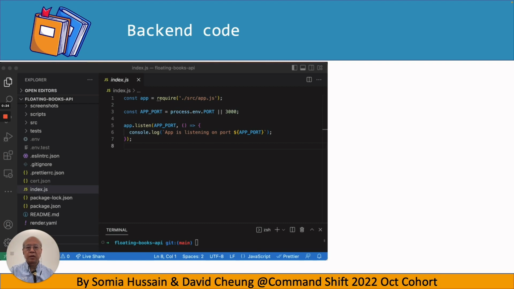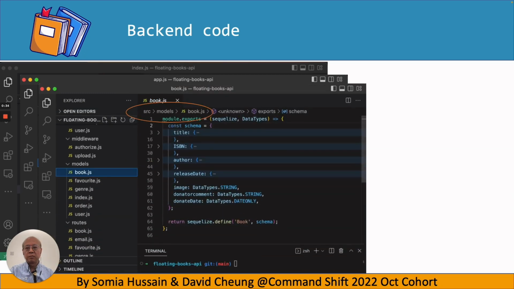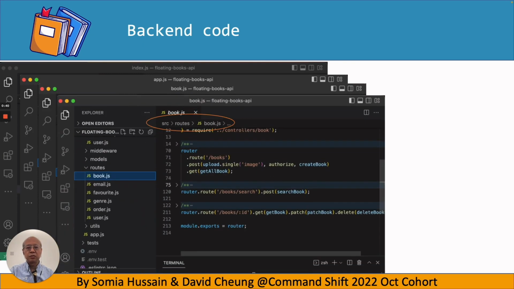Index.js is for the app listening to the server port. We use 4000. App.js is to set up all routes. Models are used to define table schema. Routes are used for mapping HTTP methods and CRUD actions together in a conventional pattern.